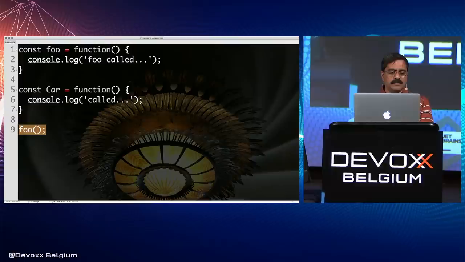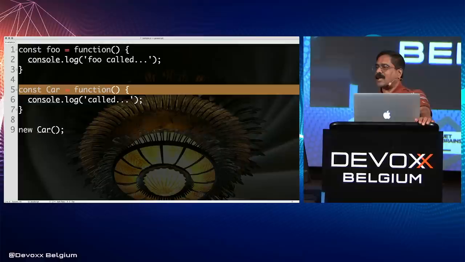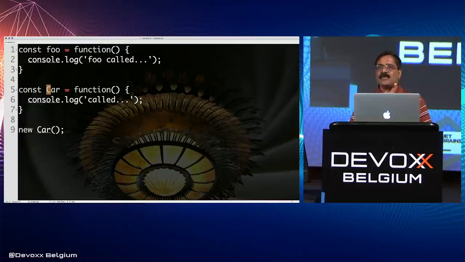What are we doing? I want to define a class called car. Well, I did. And you protest, you say, wait a minute, Venkat, that's not a class, it's a function. No, trust me, it's a class. How do I say? Did you notice the uppercase C? So this is the sad part, isn't it? It was purely a convention in JavaScript. And you had to know it's a lowercase versus uppercase.